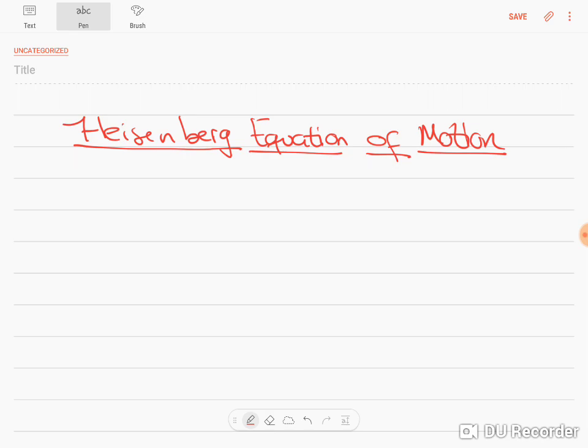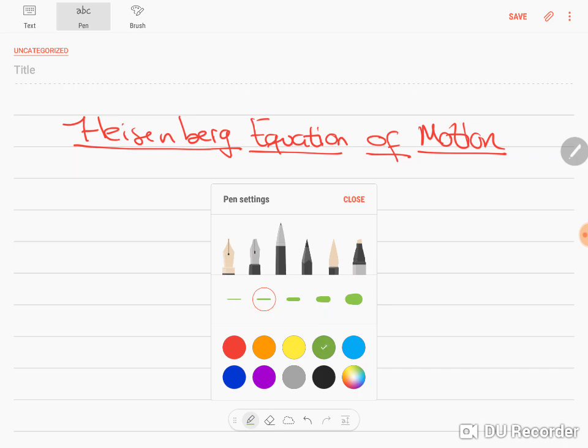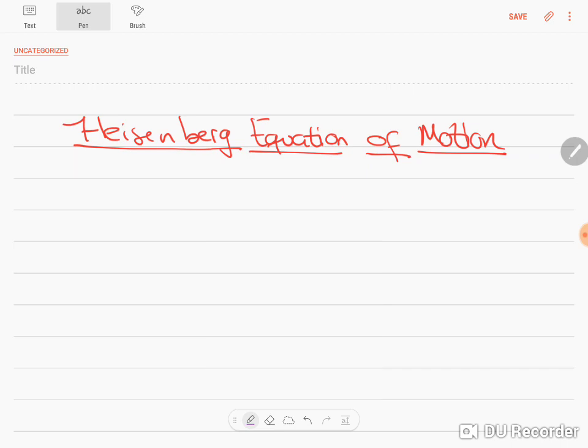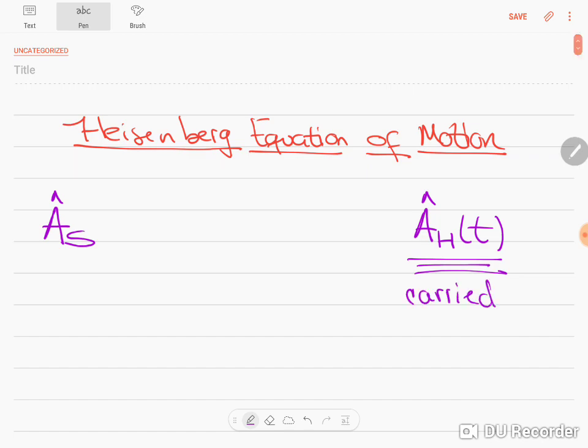So now, what is the Heisenberg equation of motion? We can start by saying that two very basic ways of representing operators in quantum mechanics are in the Schrödinger picture, to represent operator A in the Schrödinger picture, and in the Heisenberg picture we represent that operator but with a time dependence. And this is the basic difference. So in the Heisenberg picture, the time dependence is carried by operators. Okay?